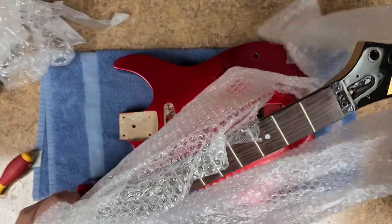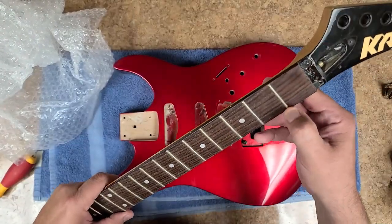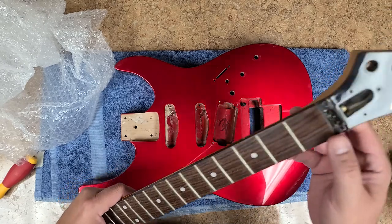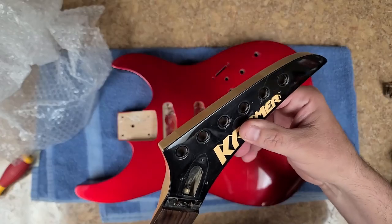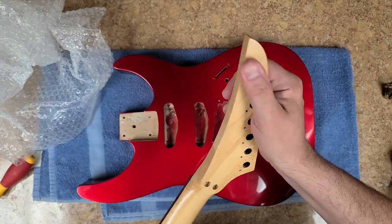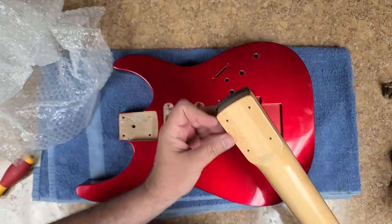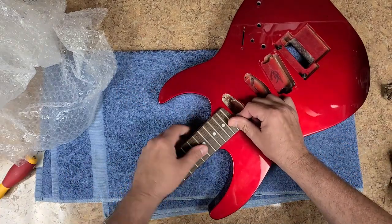Alright, first off here is the neck that I told you guys I ordered. Right off the bat, the frets have very minor wear — you can see where the strings were laying across but they don't feel divoted. There's a truss rod adjustment, here's the repaired crack — didn't do too bad of a job. I knock it and no, it's pretty good. All this is going to get refinished — nice, this matches perfectly.